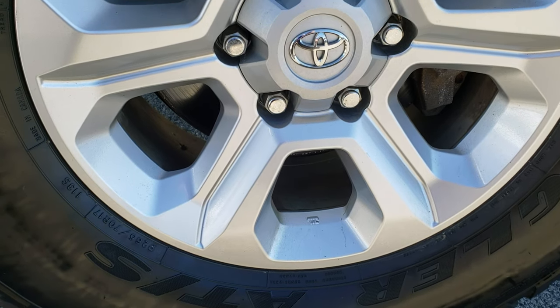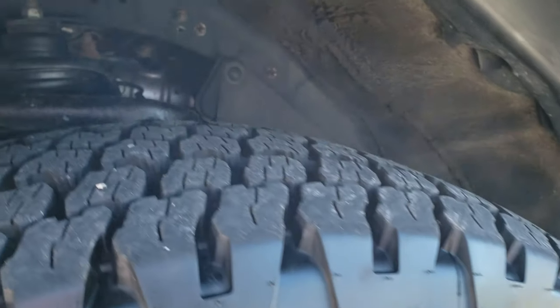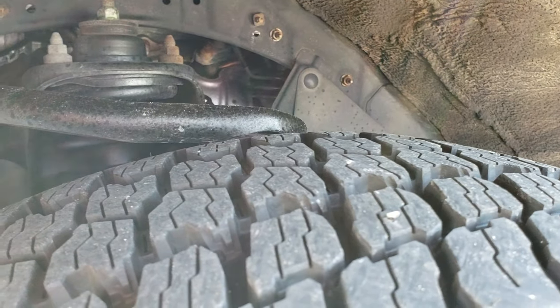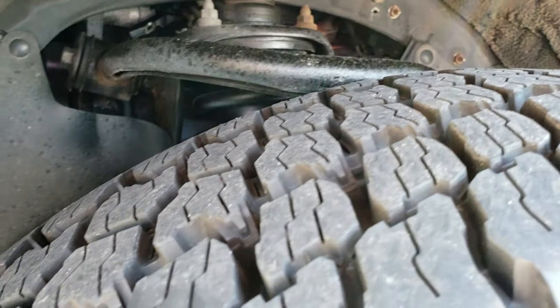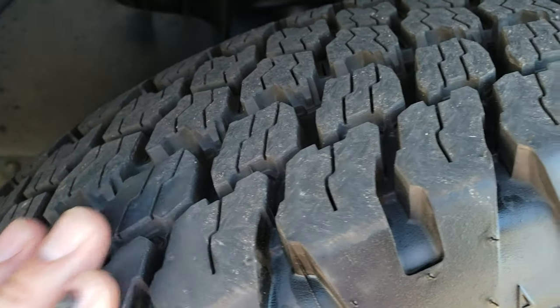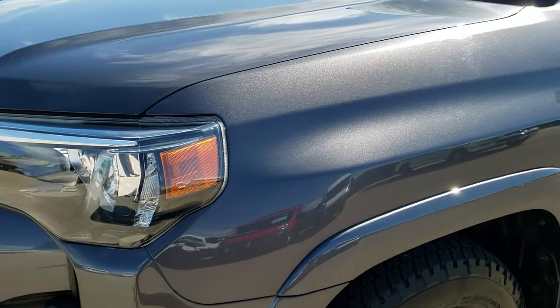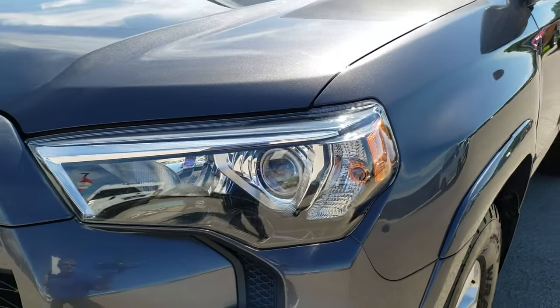It comes with the factory painted alloy rims and Goodyear Wrangler ATS tires, P265/70R17s. These tires are actually brand new — you can still see the little wear knobs on them. Brand new tires in the front, and brand new tires on the back as well. We will confirm that in just a second.